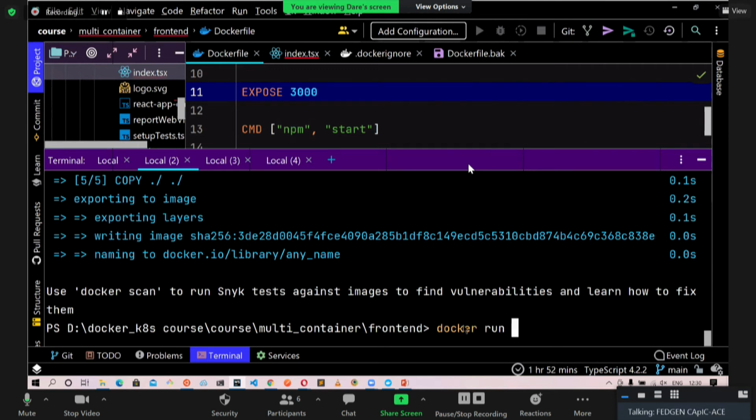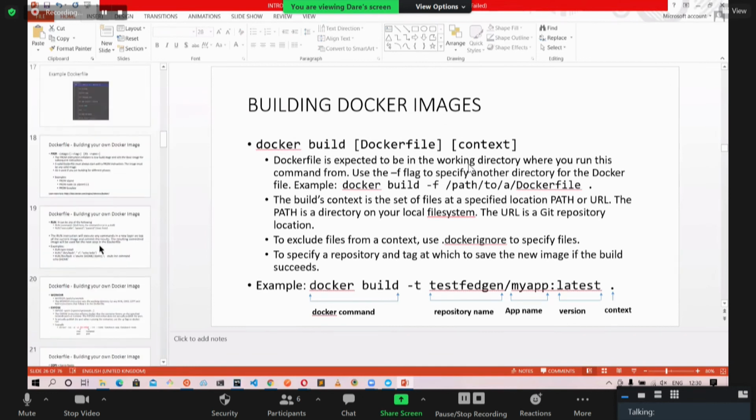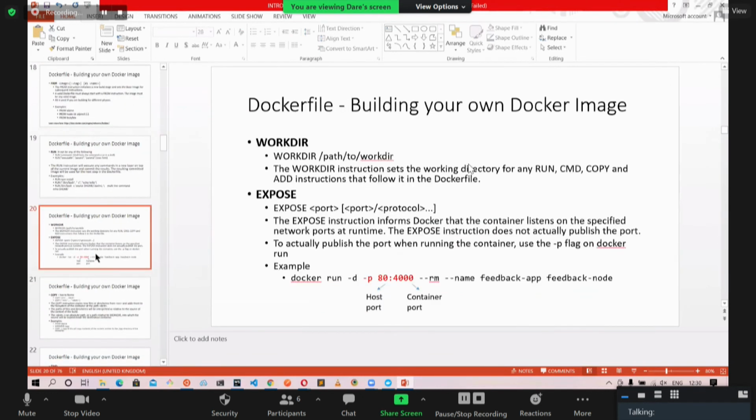Docker run any name. But before you do that, you have to publish the port. I said something about publishing the port. So on this slide, expose is the first thing to do. You are telling Docker that this application will be listening on this port.